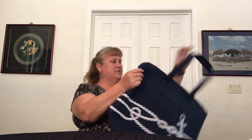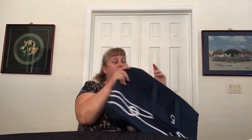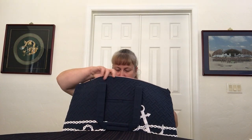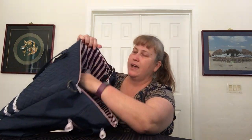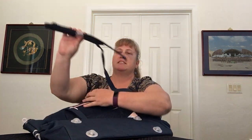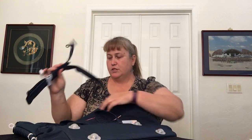Basically the same bag — you have the pocket on the front, your two pockets and trolley sleeve on the back. A lot of the same features, except the no-slip grip is only on the bottom side, not wrapped all the way around. The zippers do have that same red line in there. On this one, the zipper pulls are these white nautical ones with an anchor on it — different zipper pull, but still just as smooth. The inside is the same: two elastic cargo pockets and a really big clear view pocket on the other side. The strap in this case does have the removable pad on there as well that has the no-slip grip on it. Basically the same bag in two different sizes, proportionally larger feet.